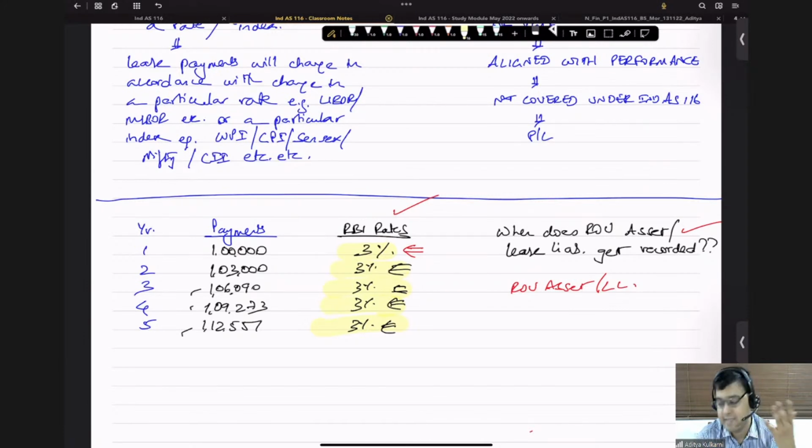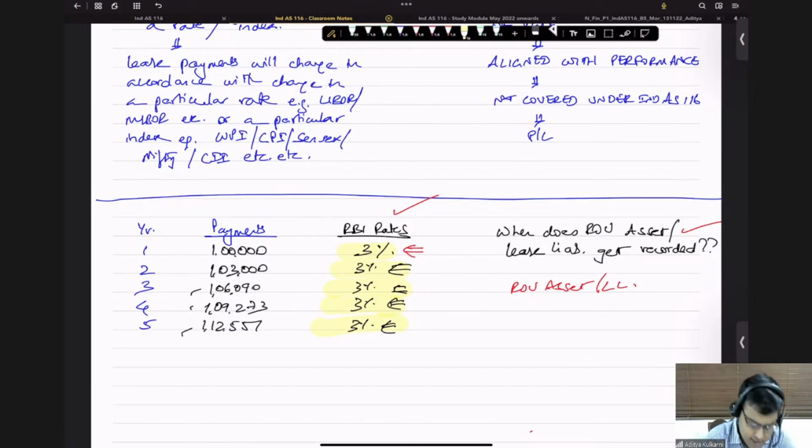If you start to estimate on the first day of the RBI rates in the future, then so many projected RBI rates will come. Jitne lease arrangement hai in the country, that many RBI estimates will be there, which is not practical, not possible, not correct also. So take this rate and do the working. Okay, all right. So maine working kar diya.